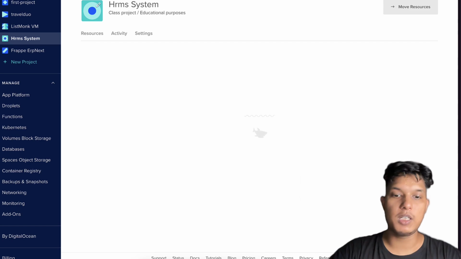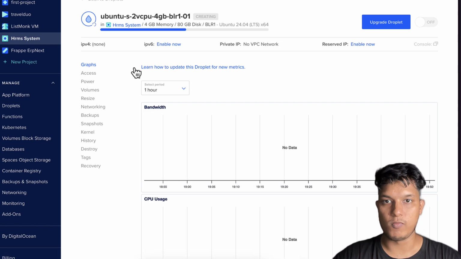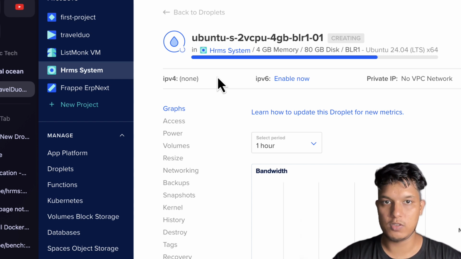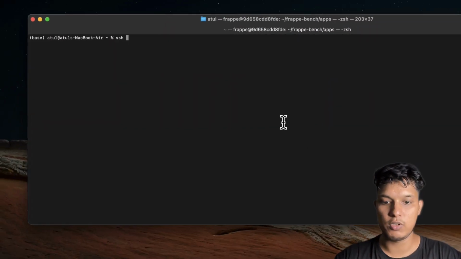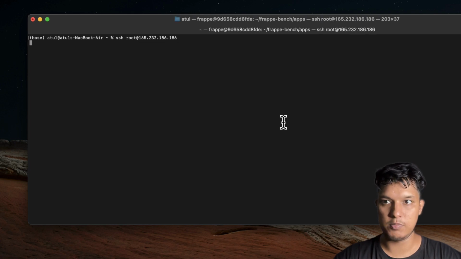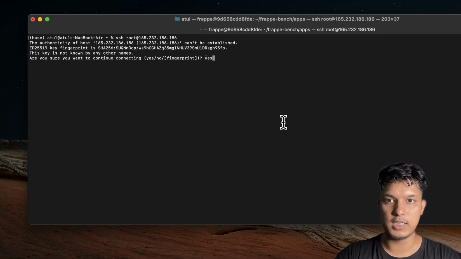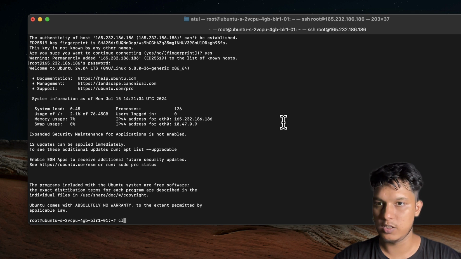So with this I create the droplet, and soon we will get this IPv4, and we'll use this to SSH into the root of the server. It's an Ubuntu server that we created, right? The latest one, 24. Root at the IP and the password. We do yes, and we type the password. Cool, now we are into it. Usage is 2.1% of the 76 GB that we have as storage.